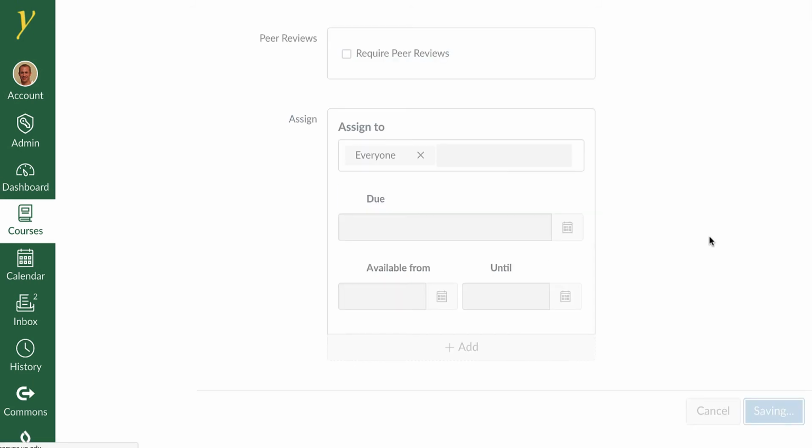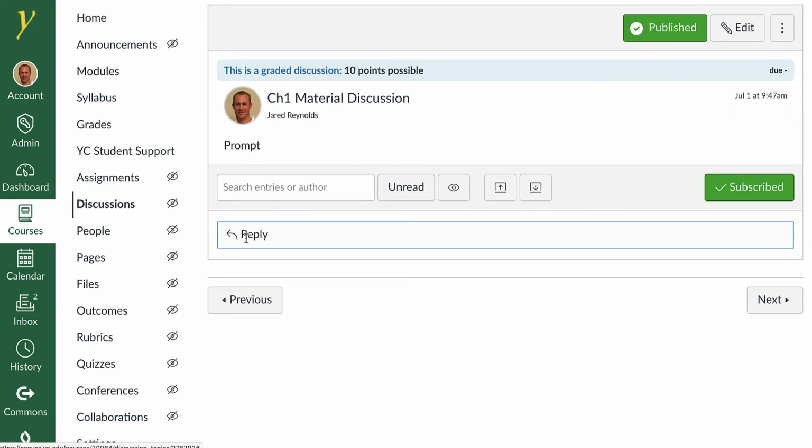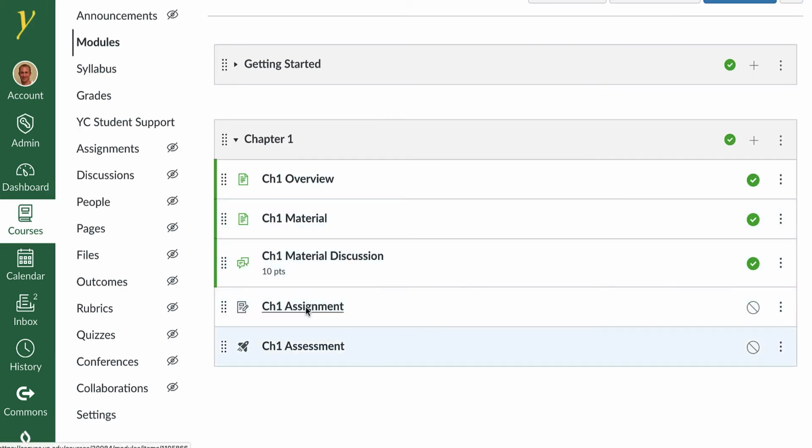So, all right, once you're done with all the parameters for the discussion, we click Save, and students will see the prompt, and they can click Reply to answer the prompt. Once they answer their prompt, depending on the setting that you chose, all of their classmates' responses will show up in a long list, and they can see what everybody else put. And you could require the student to click on reply to another student's post so that they have this back and forth engagement with what other students say. So that's discussions, okay? Let's take a quick look at assignments.